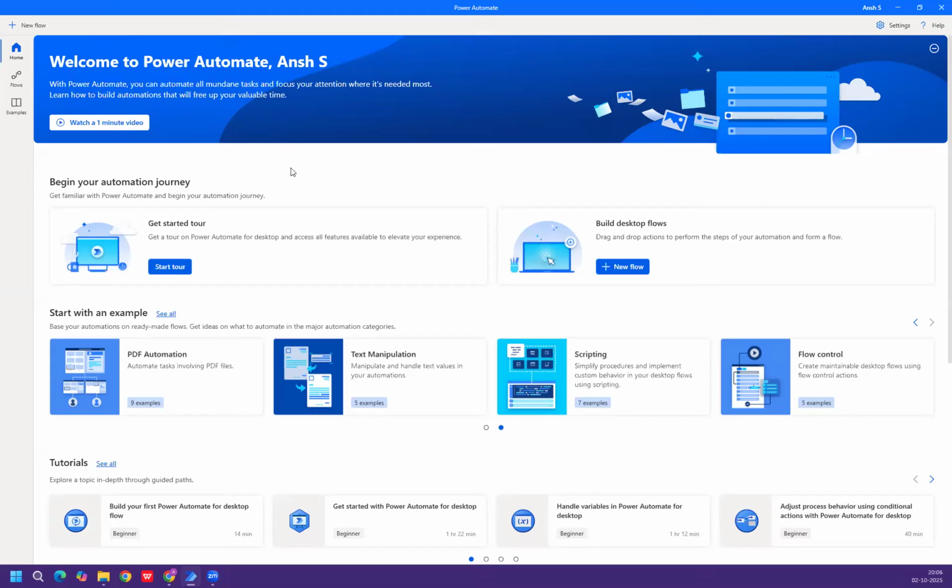I assume everyone must have tried opening Power Automate at their end at least once. In case anyone was facing issue in opening the Power Automate application, we'll be looking into that towards the end of the lecture. For those for whom it was already working, great. Whatever I'm going to teach right now, try to first understand the topic, and then if you are good with trying it parallelly on your end, it's good.